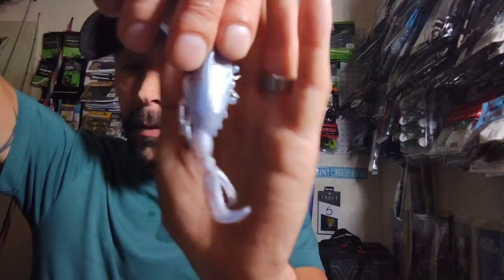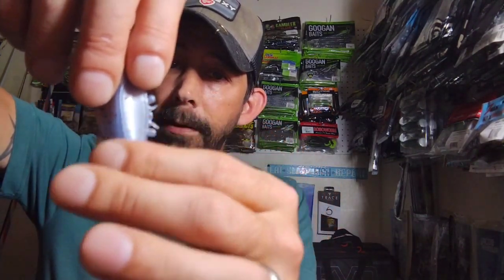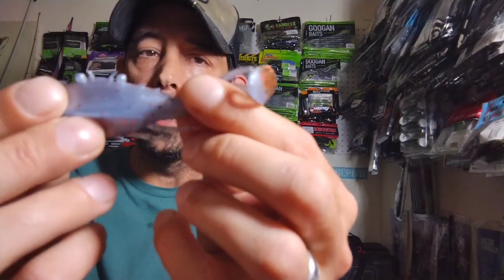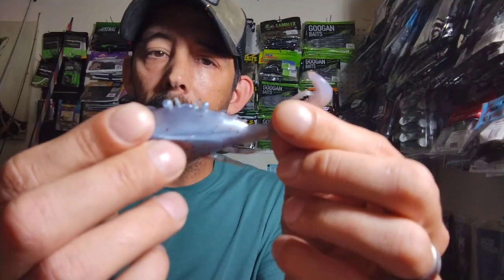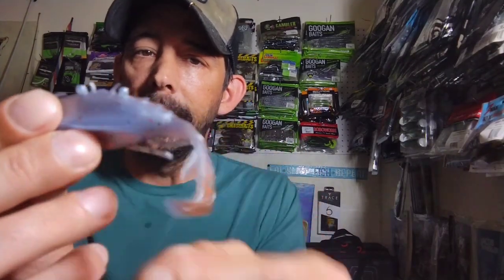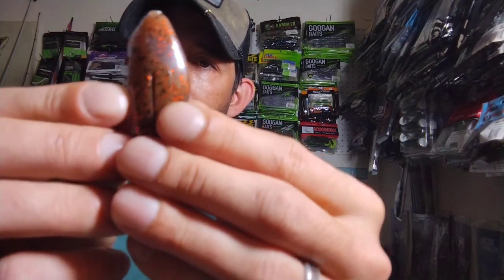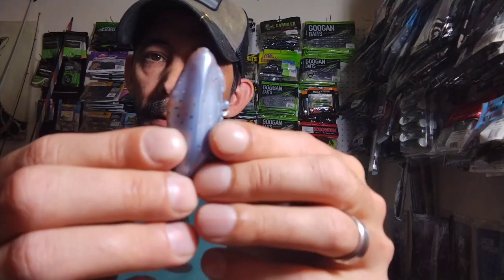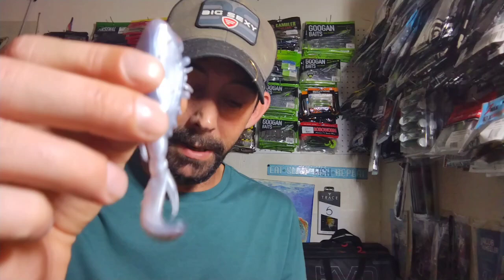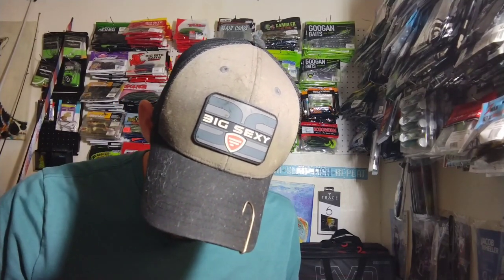Look at this little dude. You got this little claw tail thing hanging out down here. Got these little appendages, and you can tell it's supposed to go like this. It's one of them crabs that's got the one big claw. Got his little eyeballs sticking out right there, and a little leg down here. But you got the hook set right in the middle, and look at the shape. So anyways, I thought that'd be really cool. I think that is definitely unique, and I definitely think some fish would hit that, you know.